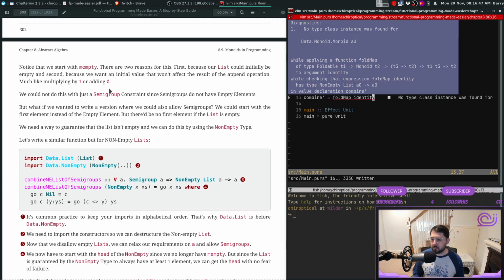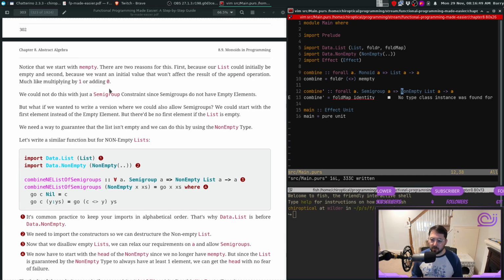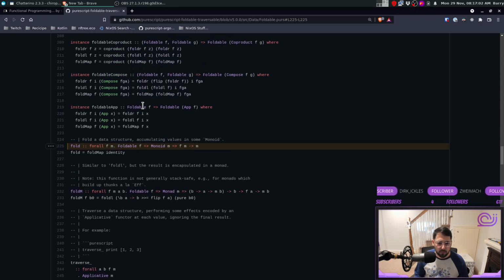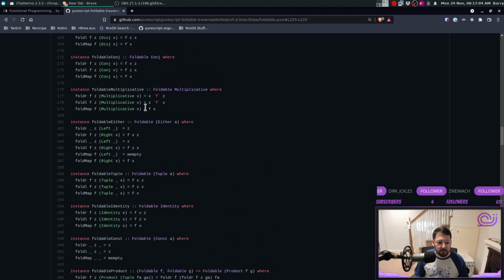Oh, but fold map also wants this, which is weird. Why does it need that? How is fold map implemented?